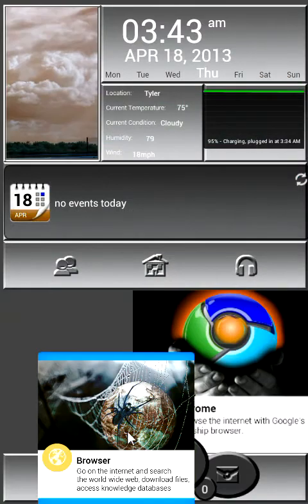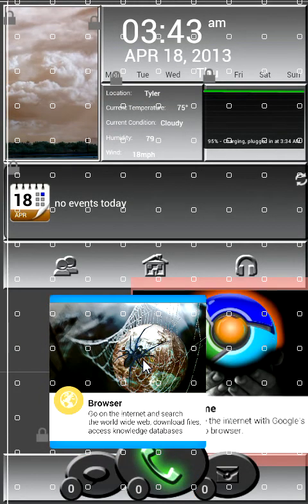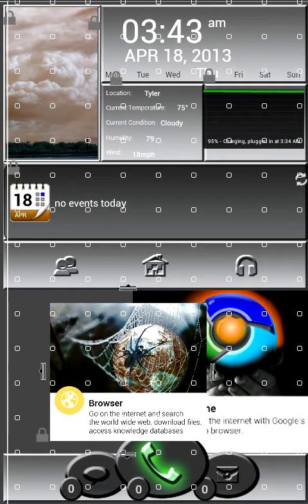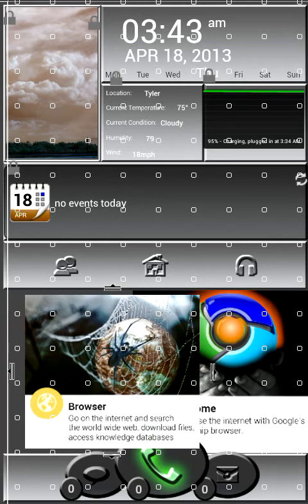Move this one up to center. And you see it'll center on this one here. That's the nice thing about Lightning Launcher. And you can pull it out and extend it.